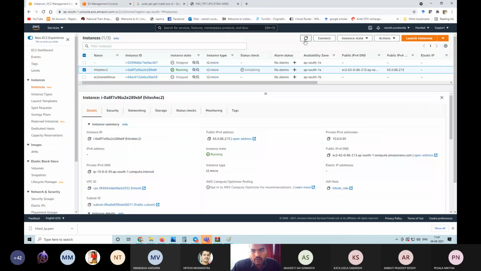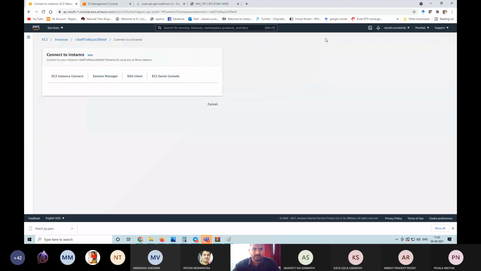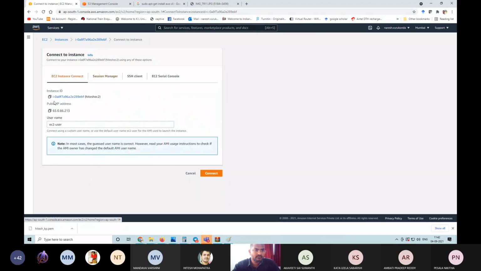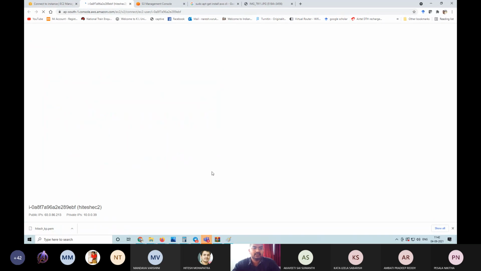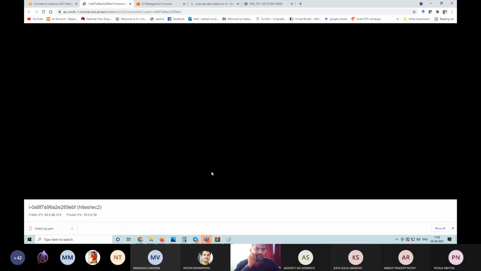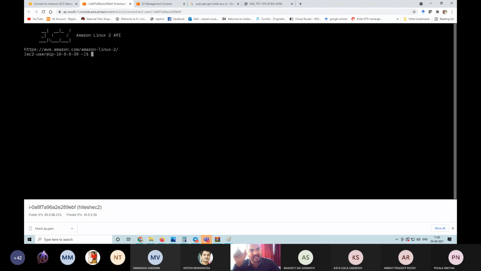I have to get my own EC2 environment. Now it is saying 2 by 2 check is there. Two procedures are there. One is open puttygen, open putty, connect and execute. Another one is select it, click on connect, so that it will permit you to, and just click on connect so that there will not be any error mostly, because AMI Linux 2 will give direct permission for us to open.